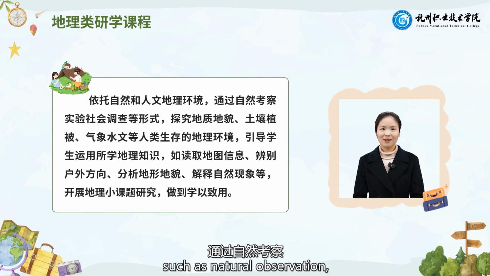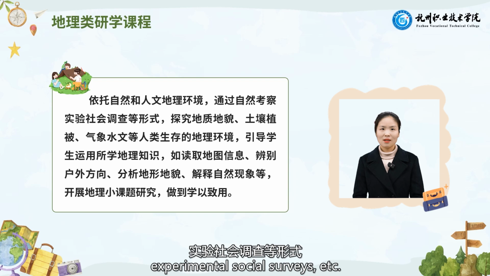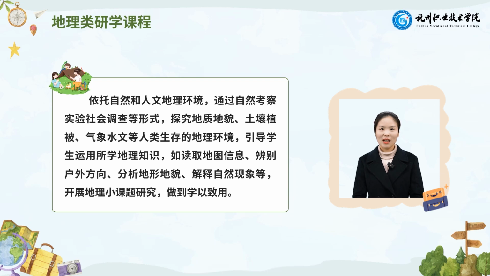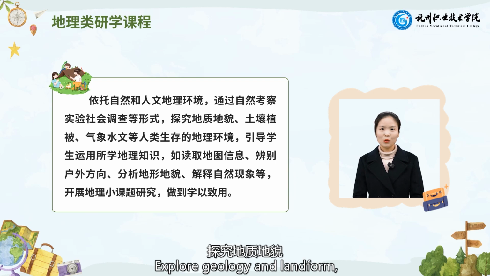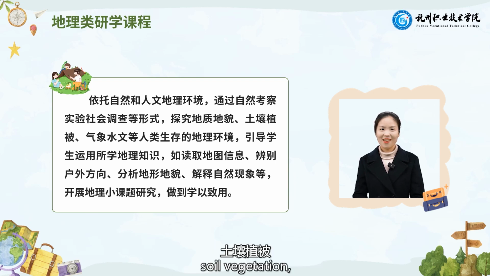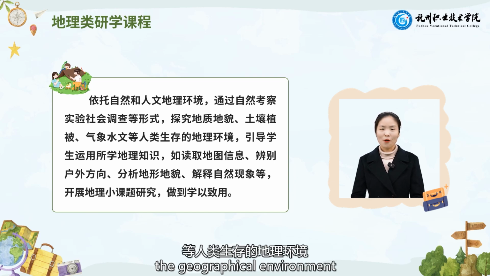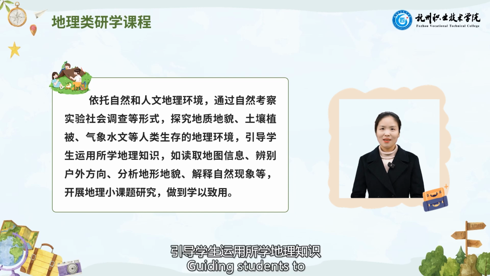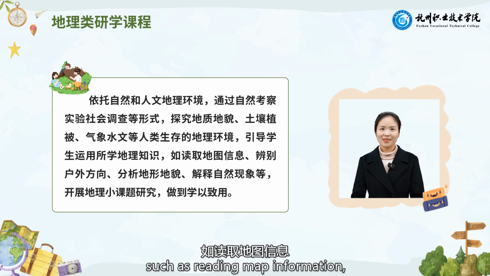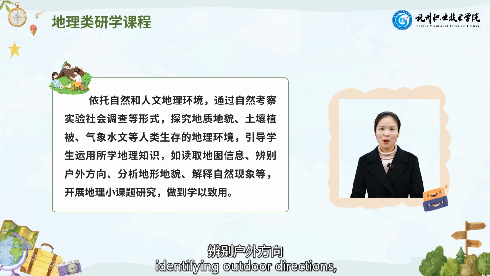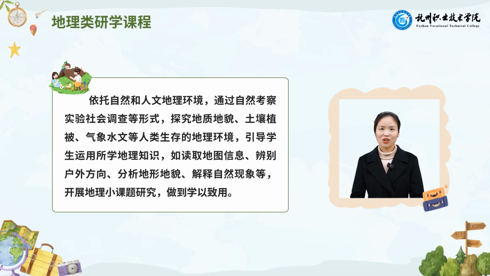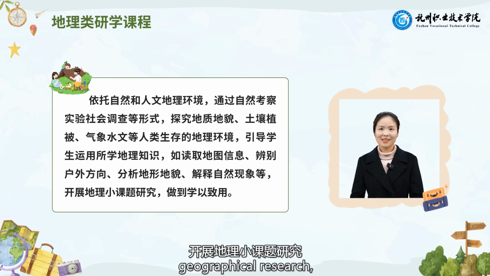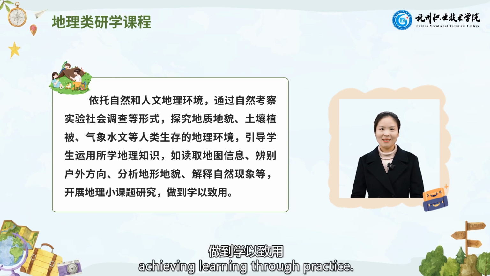Through forms such as natural observation, experimental social surveys, etc., students explore geology and landform, soil vegetation, meteorological hydrology, and the geographical environment of human existence, guiding students to apply their geographical knowledge, such as reading map information, identifying outdoor directions, analyzing landforms, and interpreting natural phenomena. Conducting small-scale geographical research, achieving learning through practice.